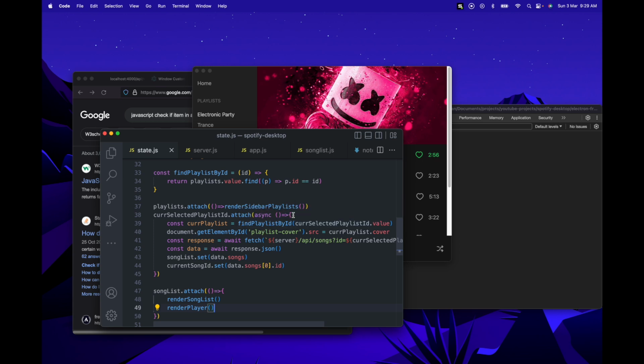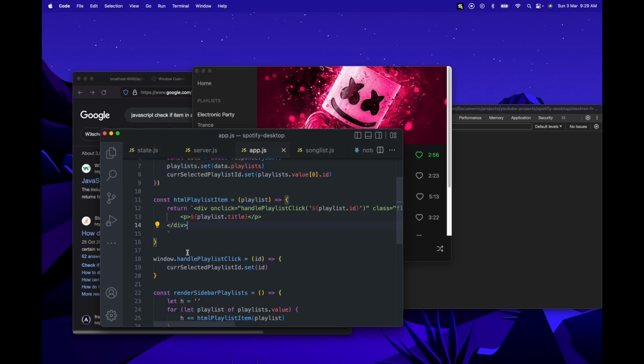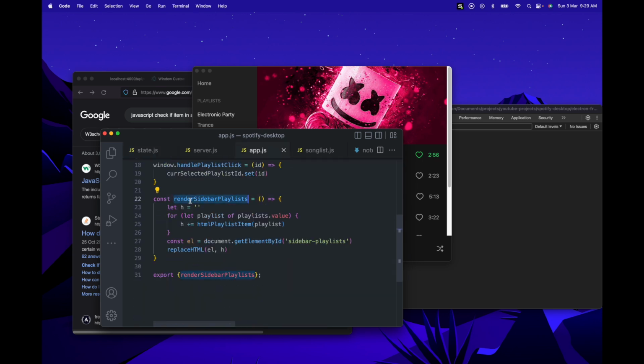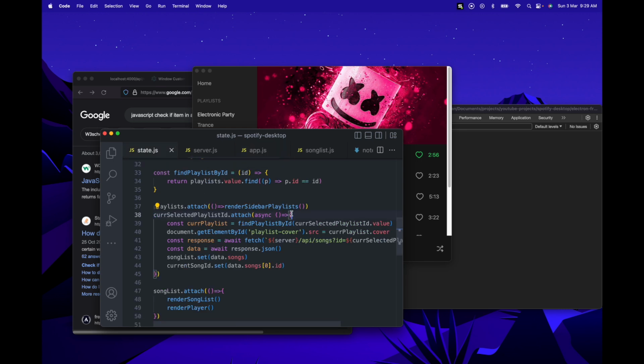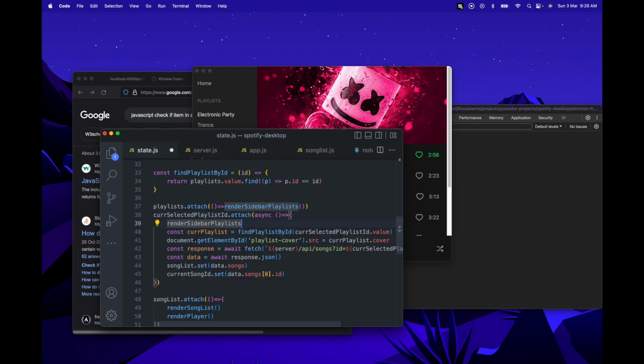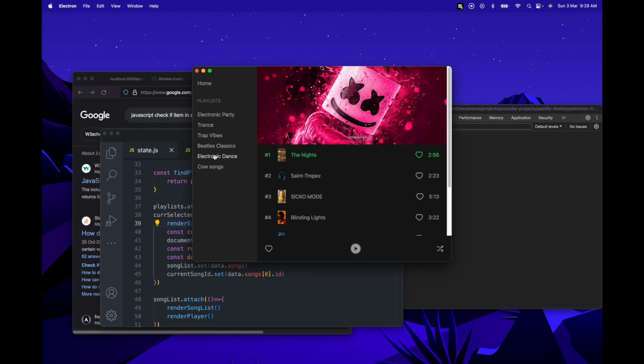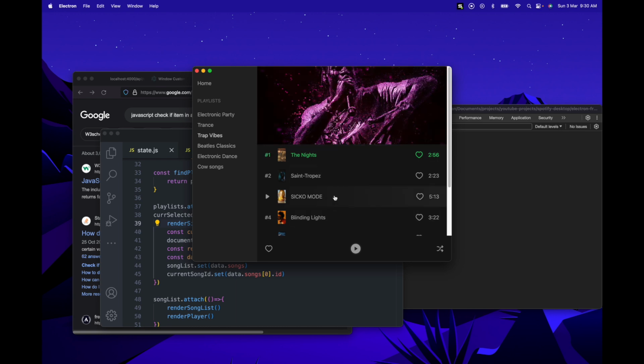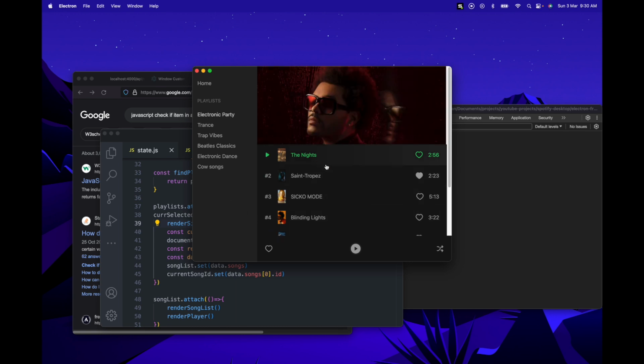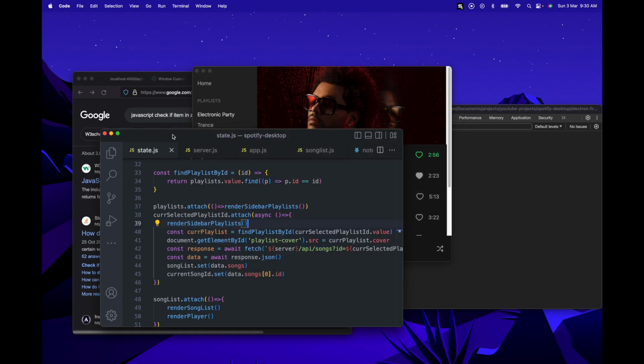Right, but what I want to do over here is also re-render the playlist. This one is being exported. You can go over here. Right now, if we select a playlist, the color changes by a little bit, which makes it visible, right? And these songs that were liked are also showing up.